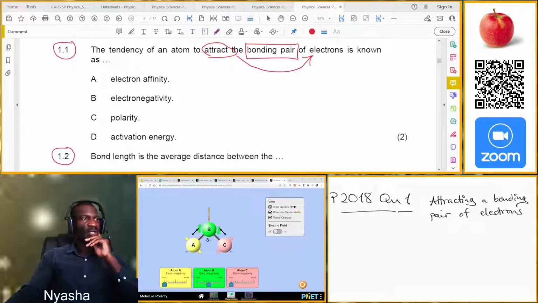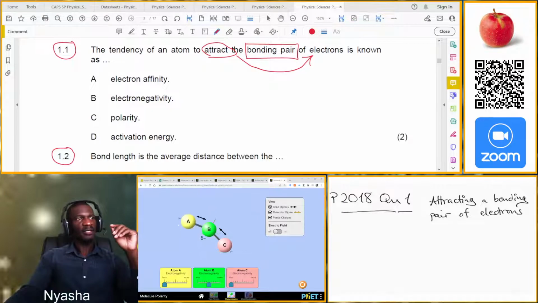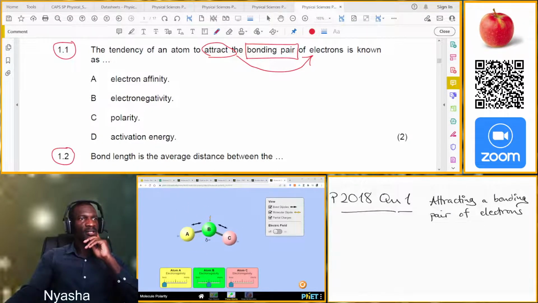Right, so we've got electronegativity. There's some electronegativity as an option here. Atom A is this yellow atom. Atom B is the center atom. Atom C is that atom. So just out of interest, okay, this is just showing us something else. I'm not interested in that. But what I want us to see is if we have a more electronegative atom, what happens to the electrons.